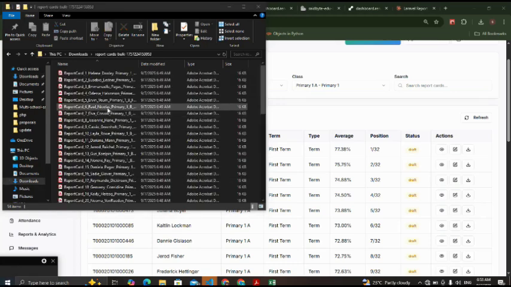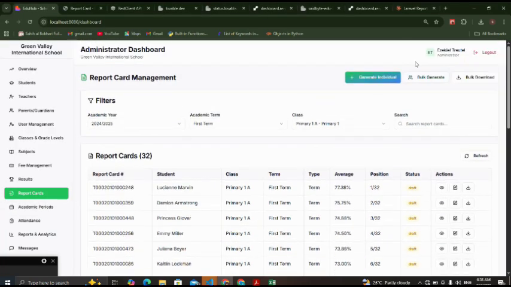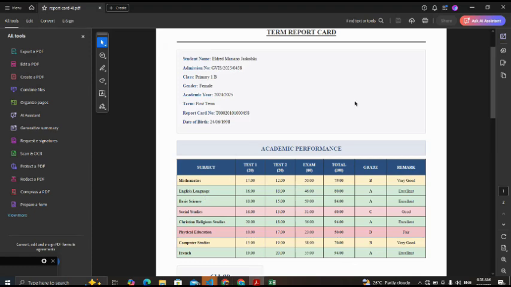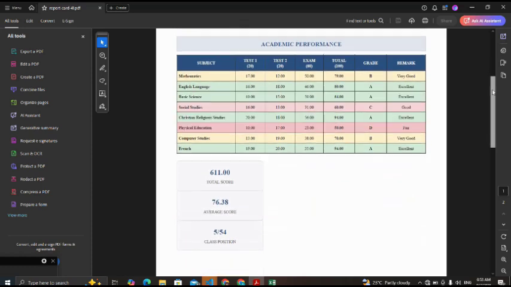So these are the report cards. Let me open one, for example this. And this is the report card.